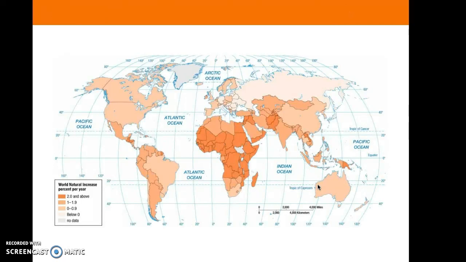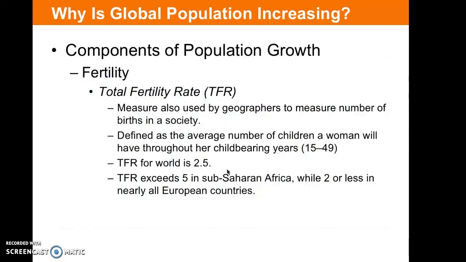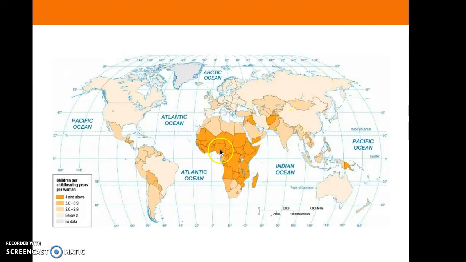And so if you look back at this map, you can kind of see that areas that are the lightest shade are going to have less than 2. Countries that are this peachy color are probably going to have a total fertility rate of about 2. These light orange countries, a little over 2. And then here, these dark orange countries, you're looking at 3, 4, 5, sometimes 6 or 7 children on average per woman. And if you looked at these two maps and you laid them over each other, high total fertility rate will lead to a high natural increase rate because you're having a high number of children. Of course, you need to have these children born alive in order for that natural increase rate to stay high.